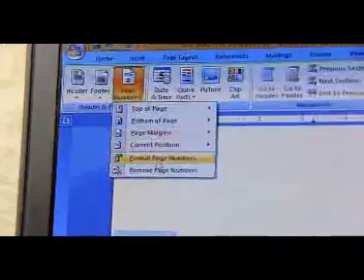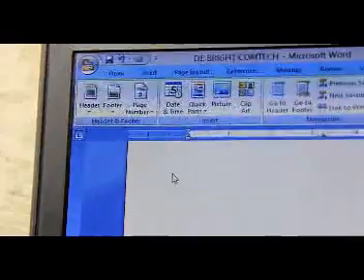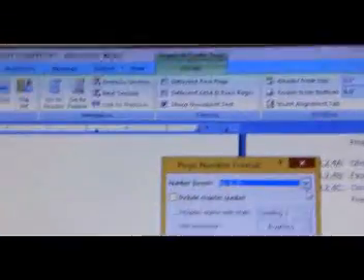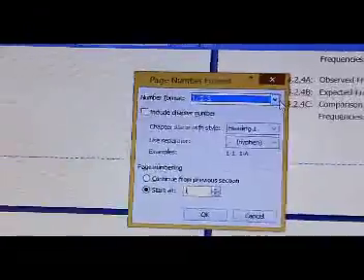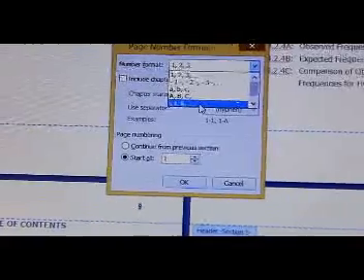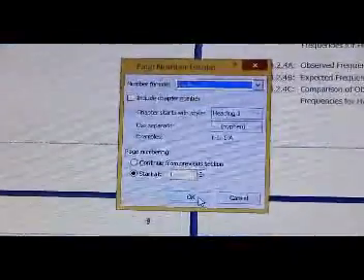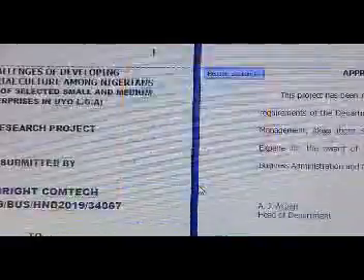You will now have format page number. Click on format page number, then come to number format and change the number format to the format that you want. In our case here, we want to take I. Then we click OK.